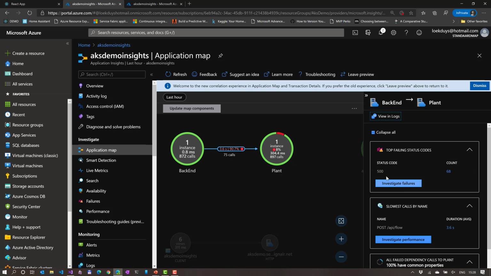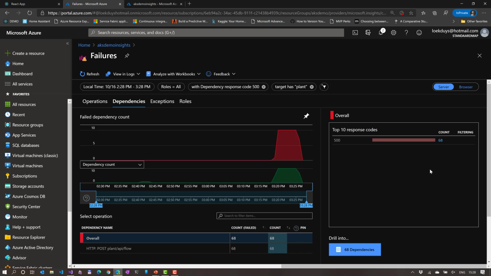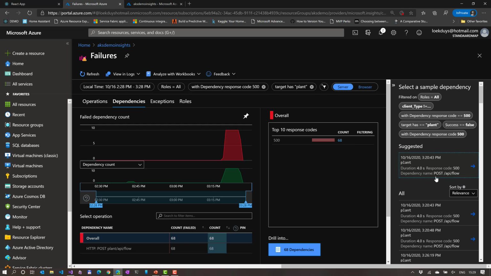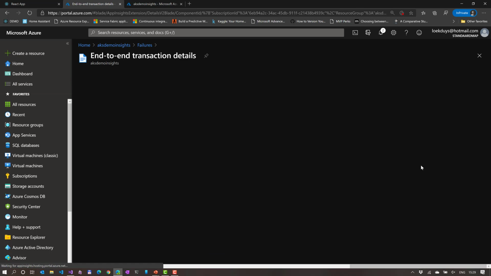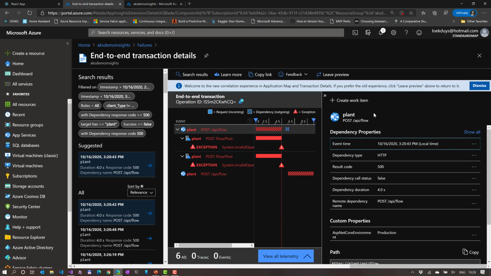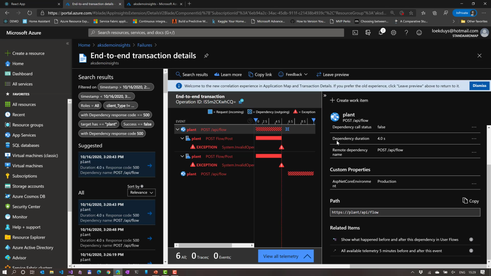So let's have a look at one of the exceptions that occurs. You can already see that the system was running fine until I started my demo, and now all of a sudden it's generating a lot of exceptions. So let's zoom in to one of those exceptions and see if we can find out what's wrong. You can see some more details about the environment that this system is running on, and in this situation it's the production version of the plant system.